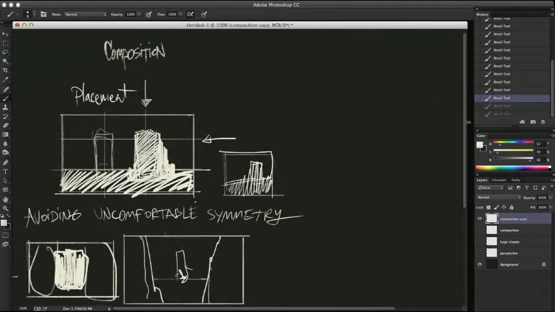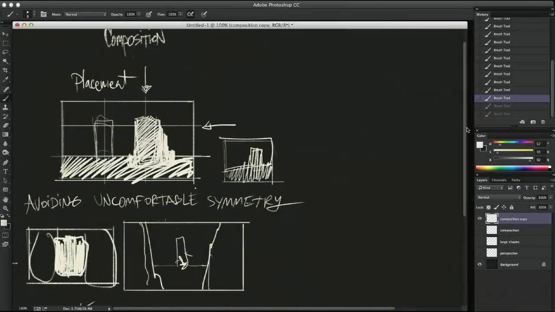The main elements to be aware of are placement, keeping your focal point generally in the third of the composition, dividing line, but not so obviously, but just generally speaking, it should feel like it's somewhere in the thirds, not uncomfortably placed right down the center.